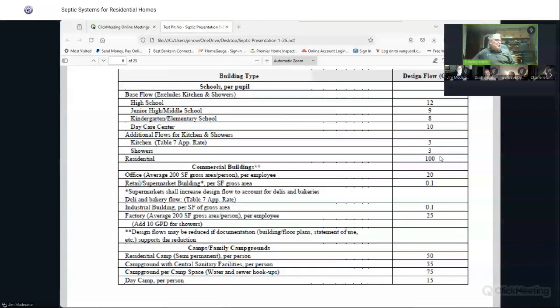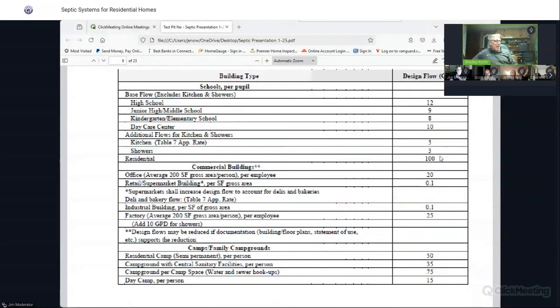Perfect. And yeah, this is just part of the table for commercial buildings, to get how much flow you need, and they do it based on different ways. Like for restaurants, they do it based on how many seats you have. For industrial buildings, it's based on square footage, and they have the design flow in gallons per day. So for an industrial building, if you look about halfway down, it says 0.1 gallons per day for each square foot. So you would just multiply: if you had 1,000 square feet times the 0.1, that's how many gallons a day you would have to design it for.